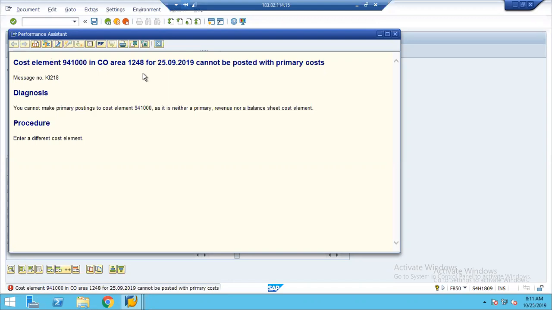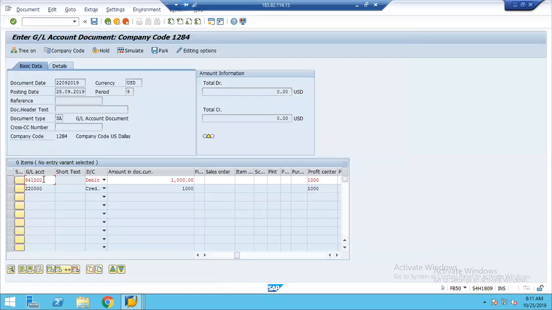Since it is a secondary cost element, we cannot post any transaction to it. But if you want to consider 4 lakhs, it will allow you to post the data, but it requires a CO object. Now the system will allow us to post the data.